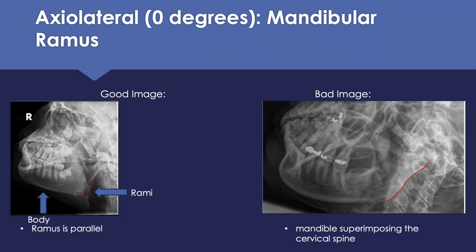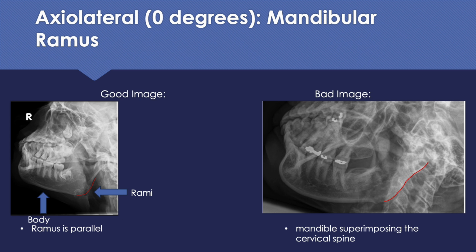Here are the images to follow. Remember, there is 0 degrees head rotation. The body will be in an anterior oblique rotation, so you can get it as close to the board as you can. For our good image, you can see the rami demonstrated really well, with no overlap of the opposite mandible, as well as no superimposition of the cervical spine.